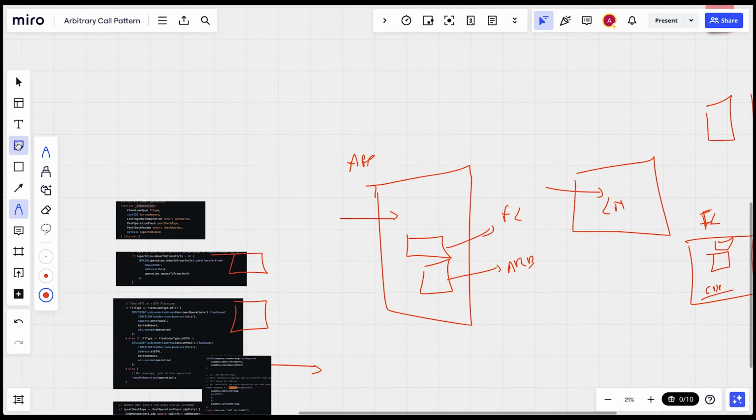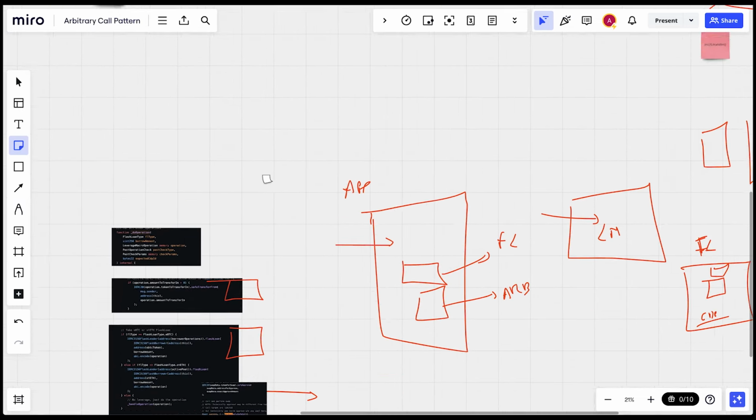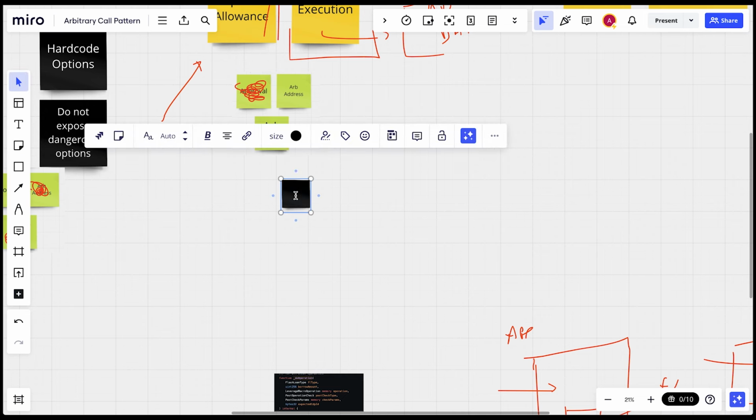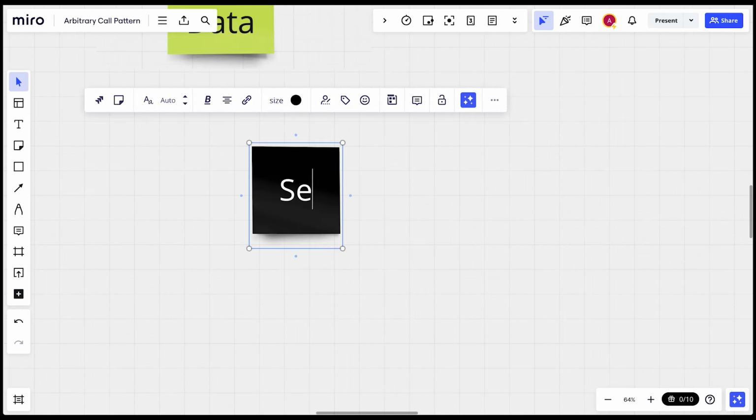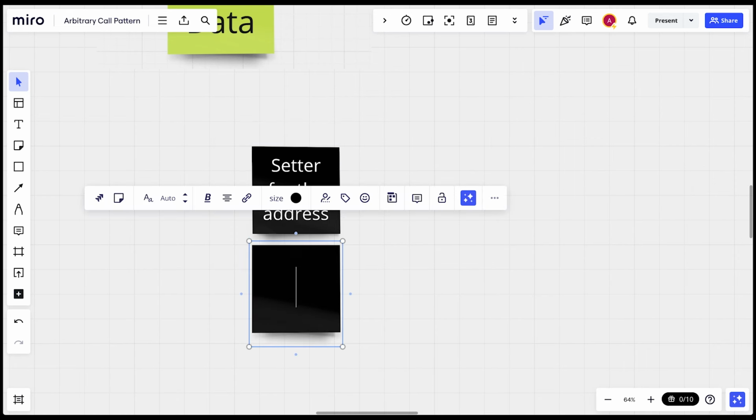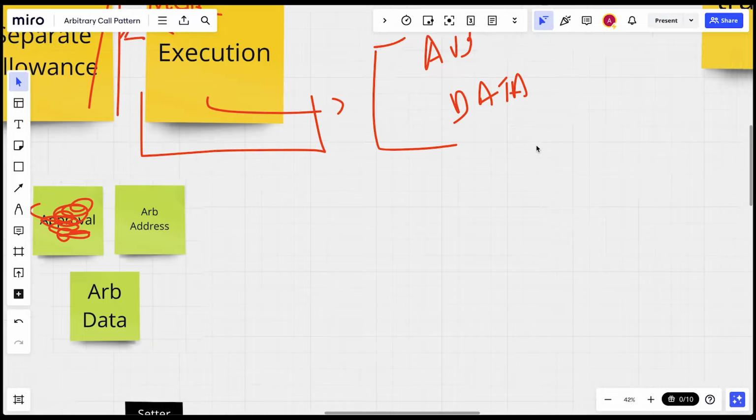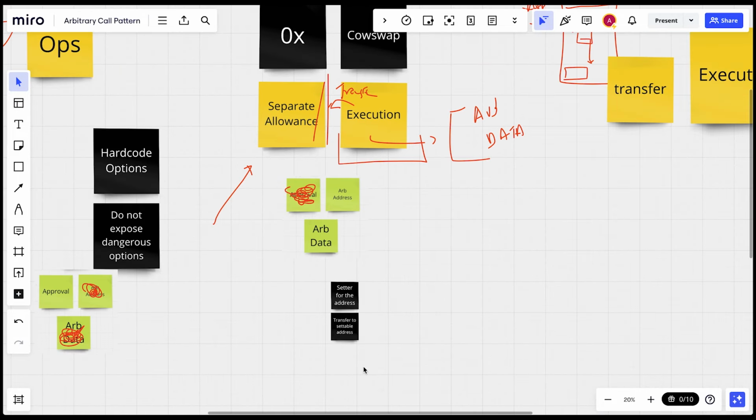So I guess to summarize ideas for upgradability, the first idea would simply be having a setter for the address. The second one would be to have a transfer to a settable address. So you basically would implement the separation between the allowance and the execution.